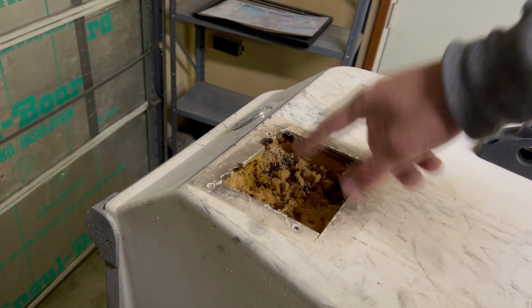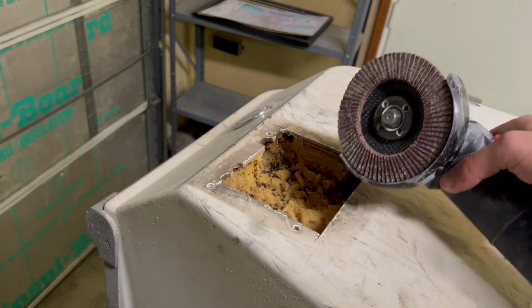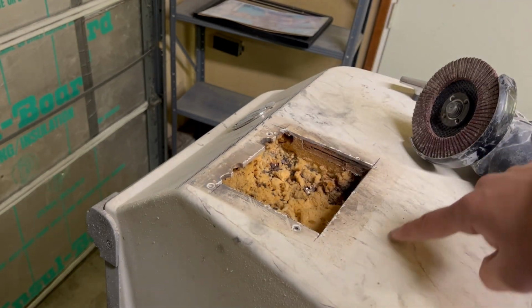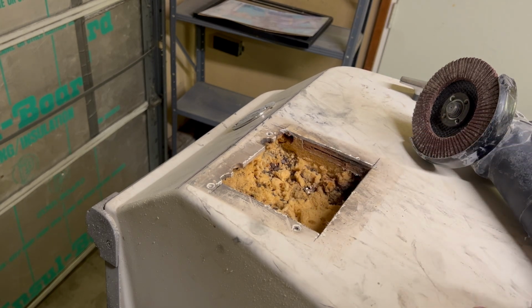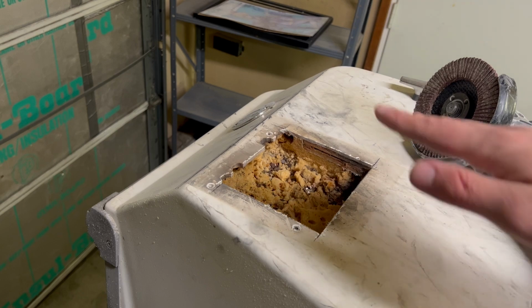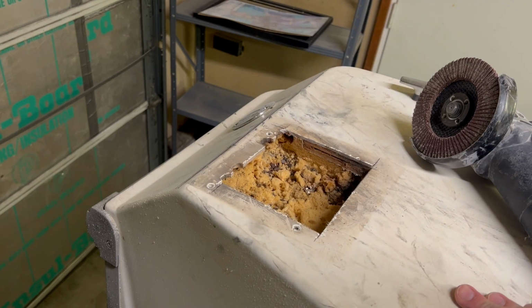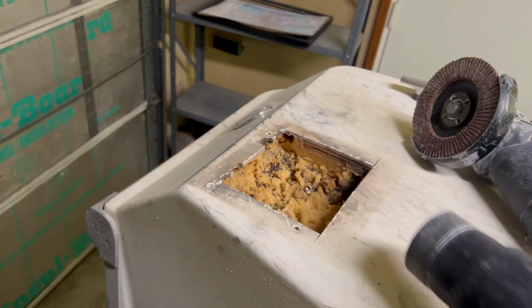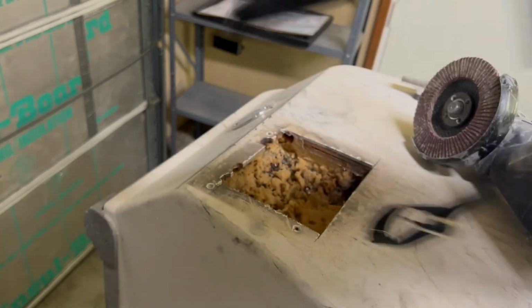I've got the foam dug down about an inch. The next step is to take my grinder with my sanding pad, and I want to sand back some of the old fiberglass so that there's a nice taper for when I build up the new fiberglass. It'll layer up equally and transition into this nicely. While I'm doing that, I've got my vacuum to try to control the dust, and I want to wear my mask to keep it out of my lungs.